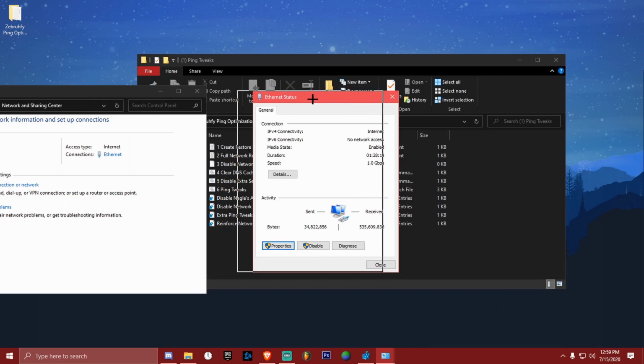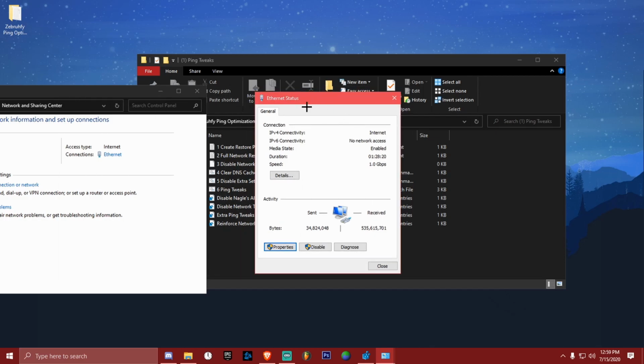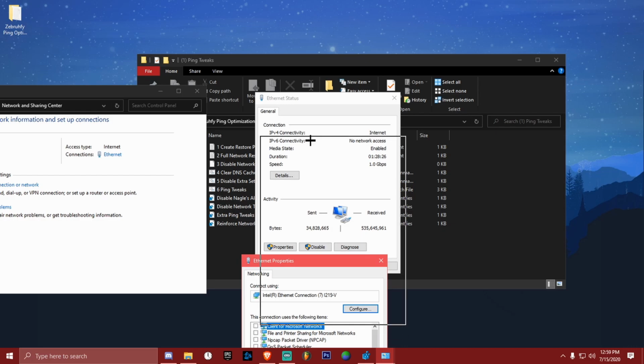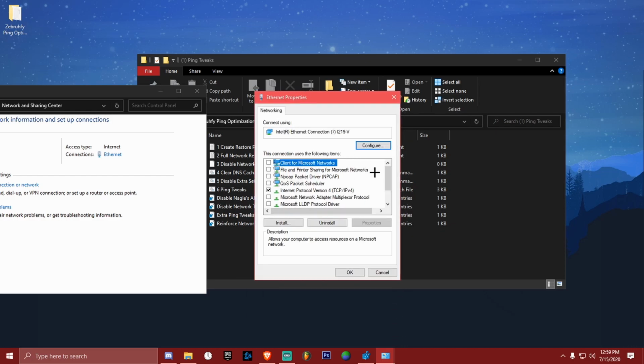So now, since we're here, we can go on with these next steps in the same category. We're going to click properties again if you're not still in there. Then you're going to have this huge list of stuff. The only one that you need checked here, unless you know that something else is important that you need, is Internet Protocol version 4. You can uncheck every other box, and this will actually slightly reduce your ping. So make sure everything is unchecked.